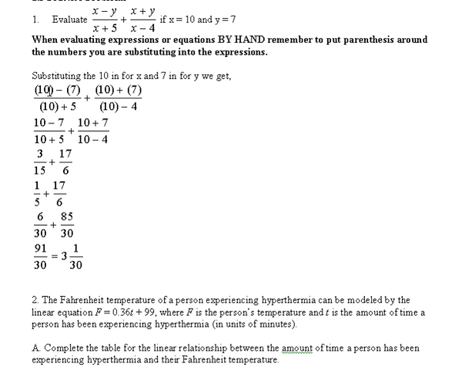Now work this out in pieces. So 10 minus 7 is 3, 10 plus 5 is 15, plus 10 plus 7 is 17, and 10 minus 4 is 6. The 3/15 reduces down to 1/5, and now we would need to get a common denominator between 5 and 6, and that's 30. 5 goes into 30 6 times. 6 times 1 is 6, and 6 goes into 30 5 times, and 5 times 17 is 85.